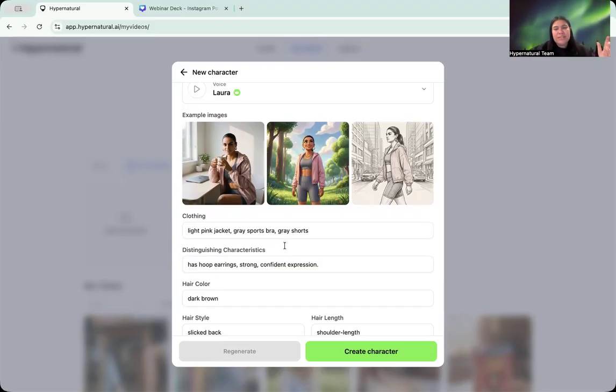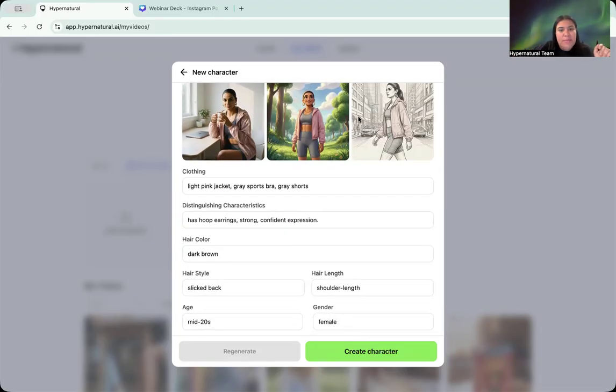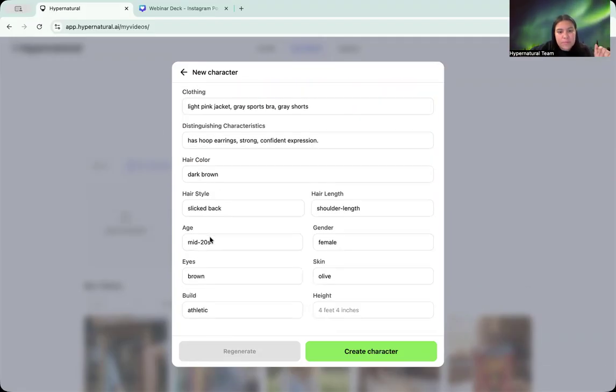But it's already created a reference image using that original prompt. So if it's totally off, let's say this character isn't even right and I'm going to make a man, I'm just going to delete this completely and start over. But even if I'm making pretty significant changes to her outfit, I might start over.